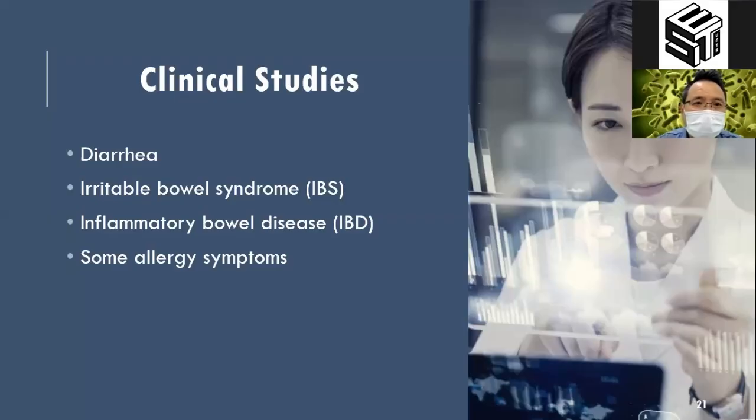Next, we're going to talk about the clinical studies that have been conducted so far using probiotics and prebiotics. As you know, probiotics and prebiotics are the subject of increasing basic and clinical research. Probably the most extensively investigated use of probiotics and prebiotics is in the treatment of diarrhea. Probiotics have been researched, and they are found to be useful to treat diarrhea, such as diarrhea due to rotavirus, diarrhea due to the use of antibiotics, and also traveler's diarrhea.